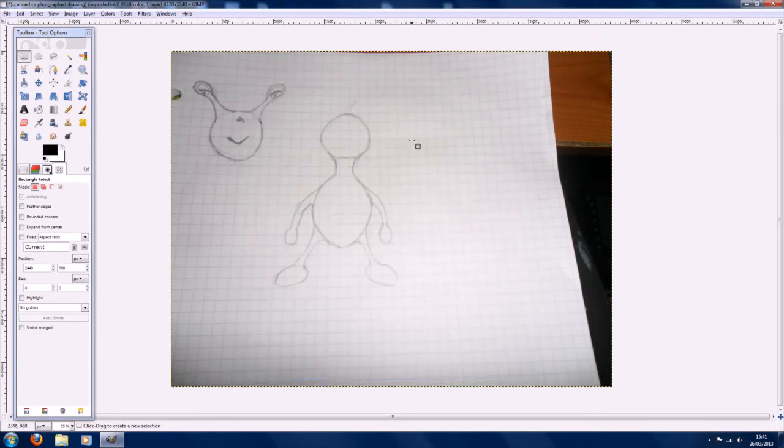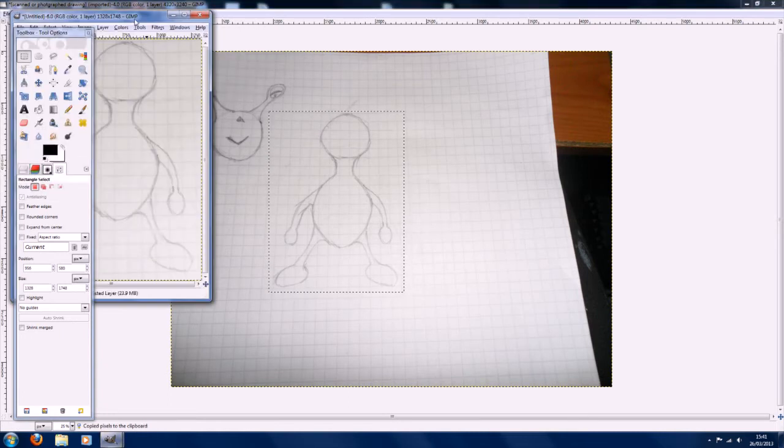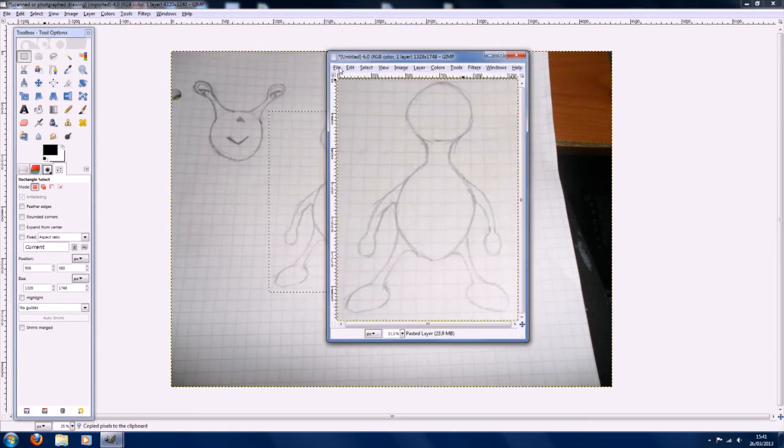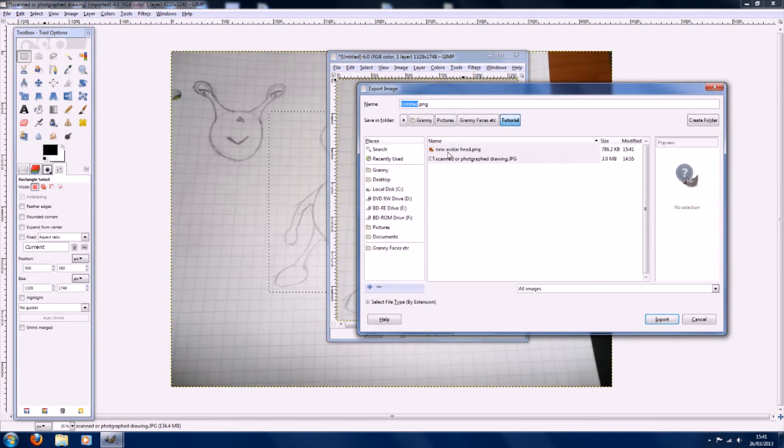And now we'll get the body. There we go. Something like that. Control C. File. Create from Clipboard. File. Export to new avatar body.